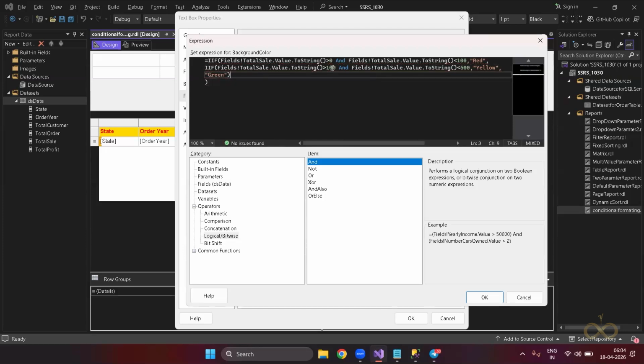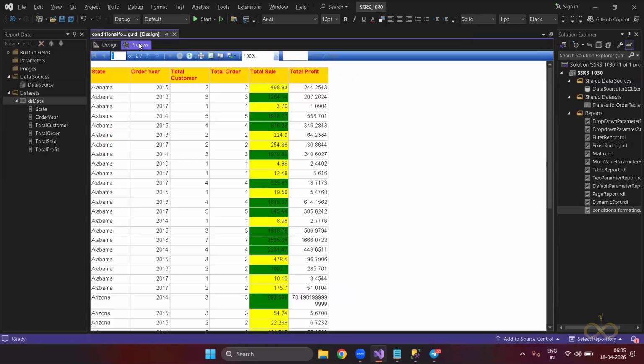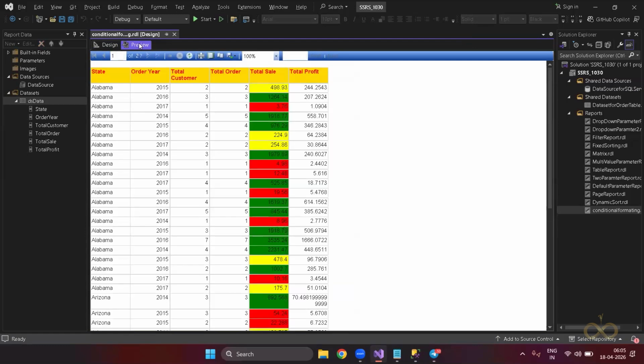And one more. Clear, everyone? This is true or not? Done, my friend? So now let's check that. Now you can see green, yellow, red.